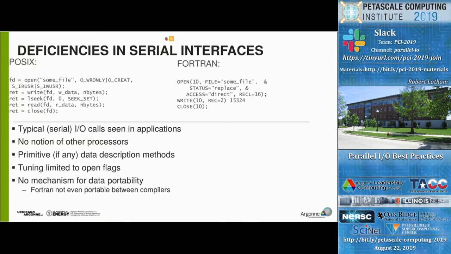And so the interfaces are very straightforward, very simple in that regard. I'm not a big Fortran programmer, but I know just enough to know that the story there is even a little more complicated, because record-based I/O is going to be padding some of the fields, and different compilers may or may not have padding or may have different amounts of padding. So portability is going to be even tougher with the Fortran interface.